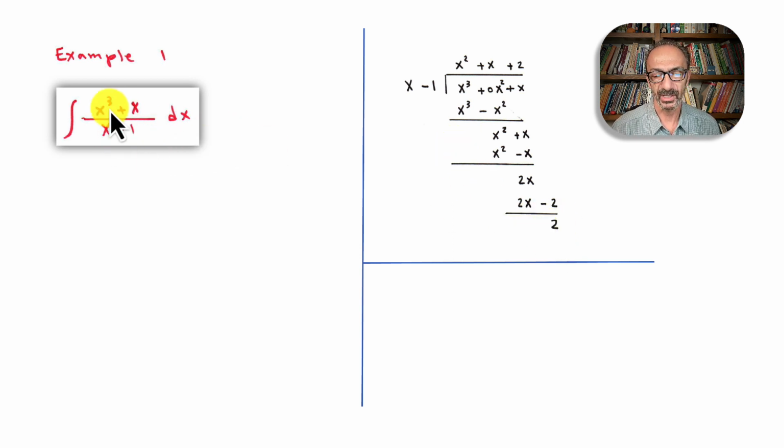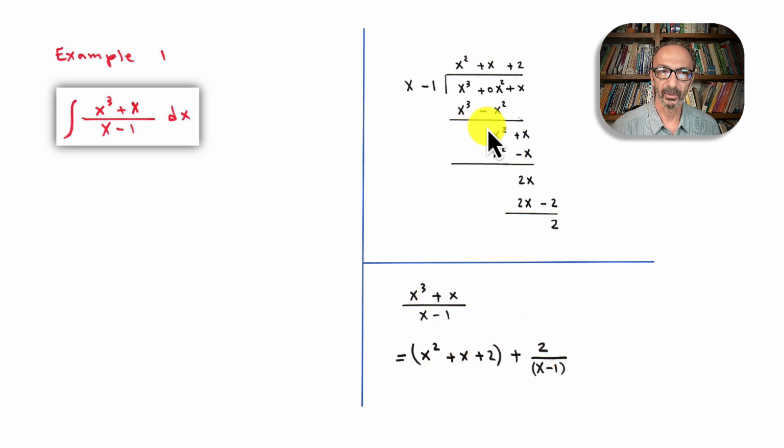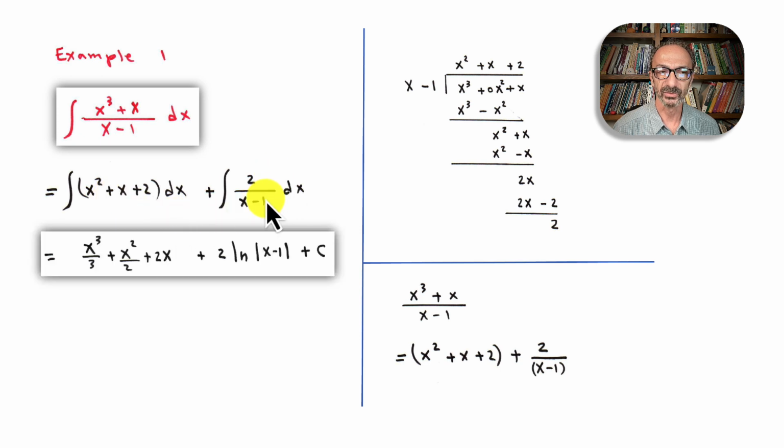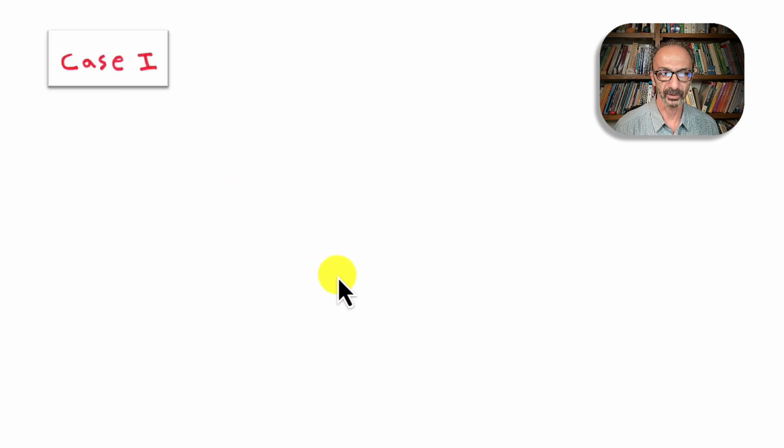So the fraction inside is actually the following in a different format. Our quotient right here, x to the second plus x plus 2, plus the remainder 2 out of x minus 1. So to integrate this, it's like integrating these 2 parts. Integrating this will be straightforward, and integrating this will be just take the 2 out and ln x minus 1 absolute value, of course. Don't forget the constant of integration.